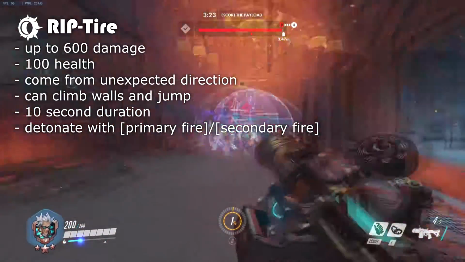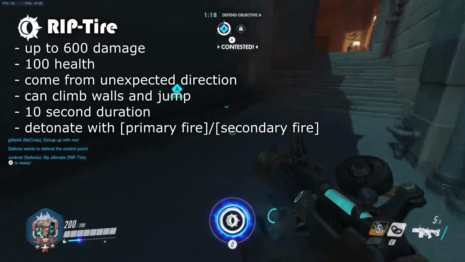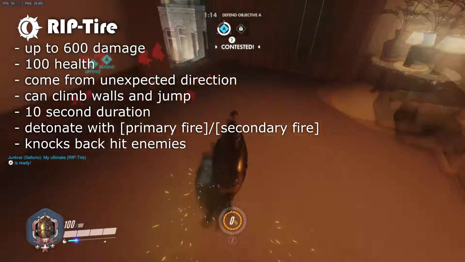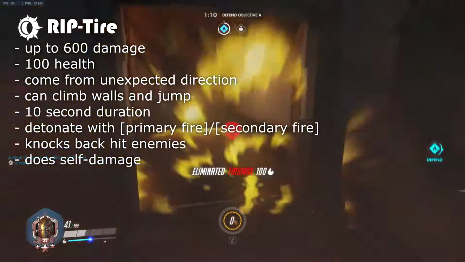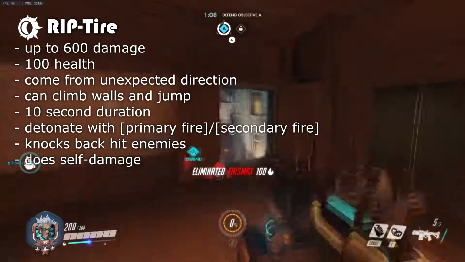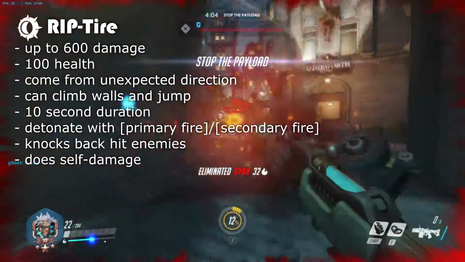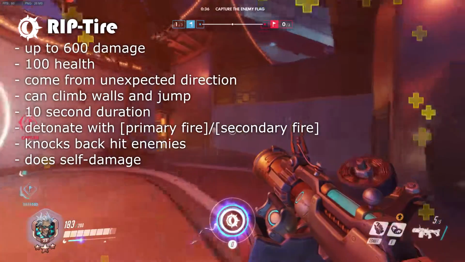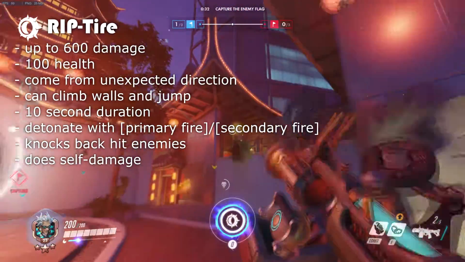Even if your targets don't die to the Riptire, they'll still get blown away by it, with some decent damage and a knockback. It's important to note that the Riptire does do self-damage. You can easily kill yourself by triggering it too close, but sometimes you might decide that that's worth it to get the kills around you. One of my Overwatch moments involves another Junkrat destroying my entire team on defense and himself, and he was the only one on the point, so the overtime timer ended and we won.